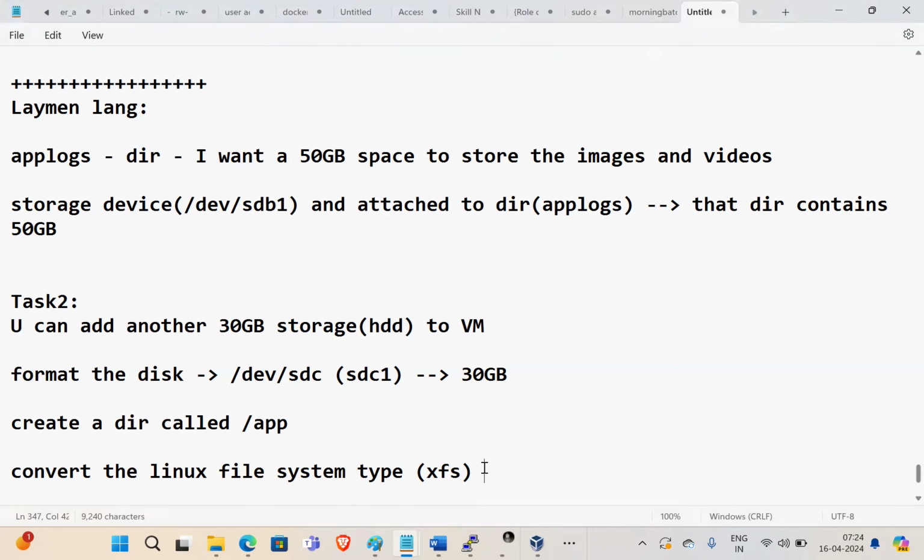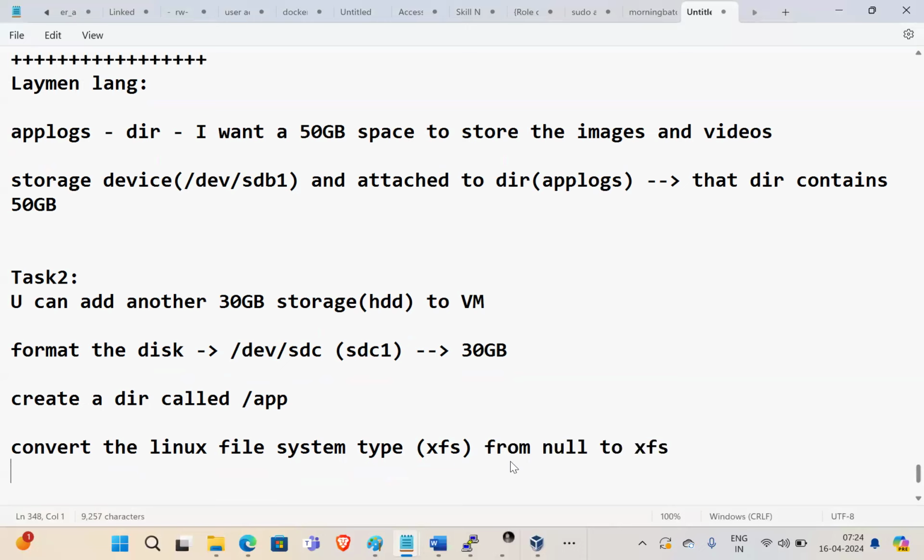Yep, guys, so convert the file system type from null to XFS. By using which command, guys?